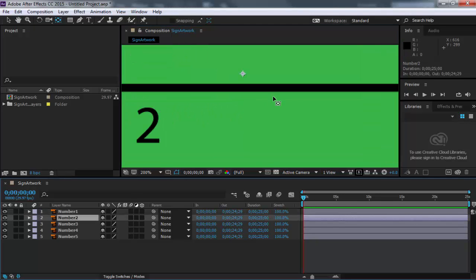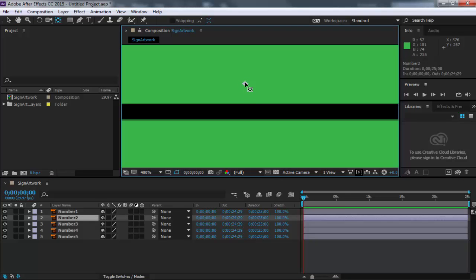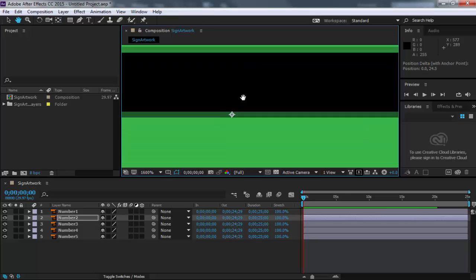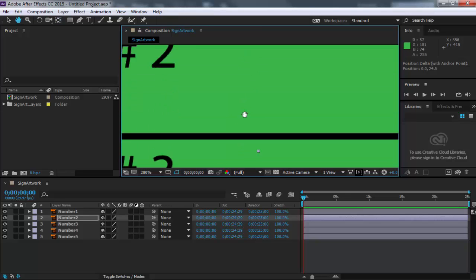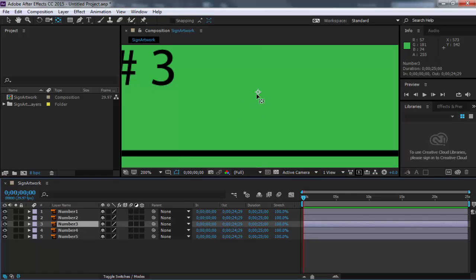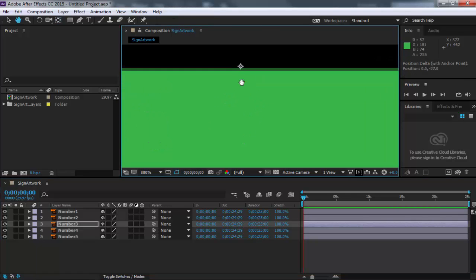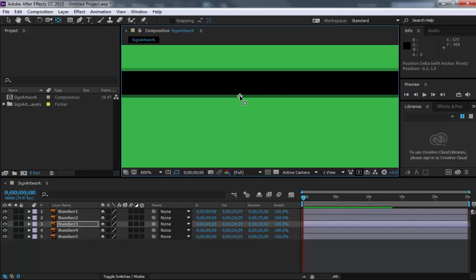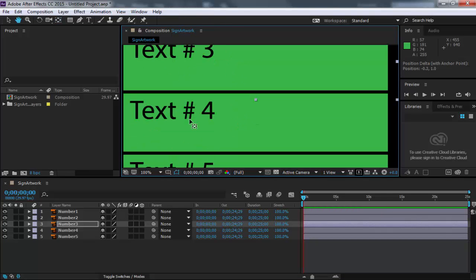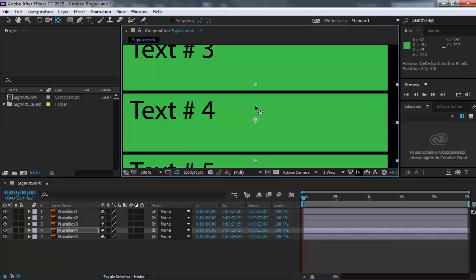So I'll grab number 2 and do the same thing. Move it in line with that line. I'll grab number 3 and do the same exact thing. I'll go to 4.